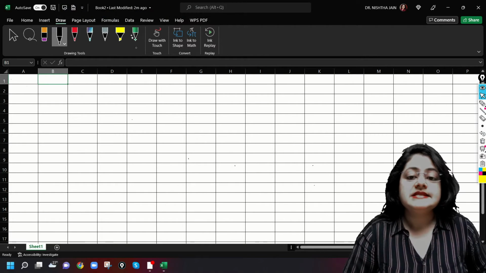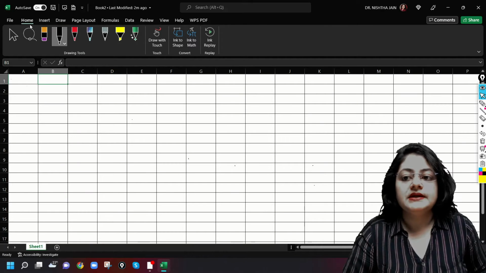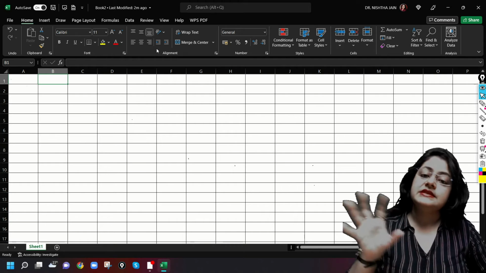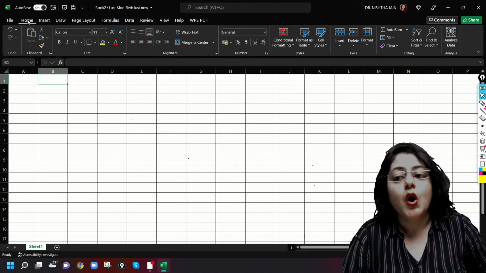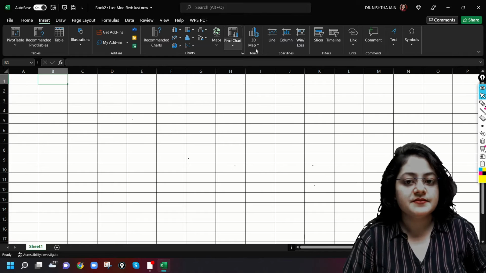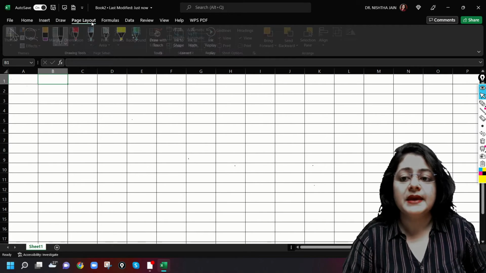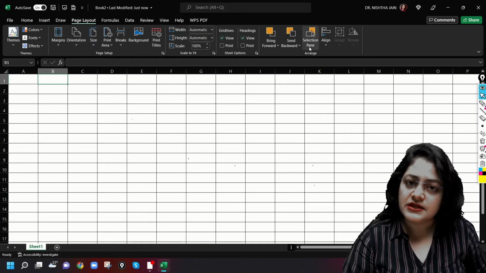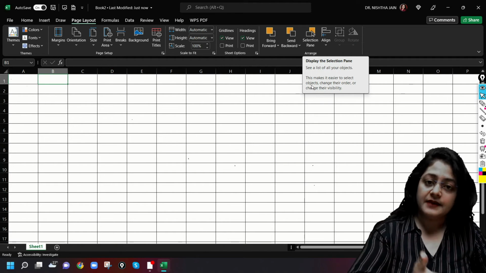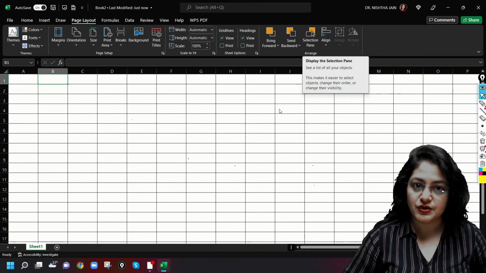Now anything else that we can see here that we haven't seen yet? So these are all ribbons. These are different types of ribbons. Like inside Home there is this ribbon with different groups. Inside Insert this ribbon is there with different groups. Draw has different groups in the ribbon. Page Layout has different groups in the ribbon. Can you see that? So inside every tab there is a ribbon, and in that particular ribbon there are different groups. Is this clear to you all?